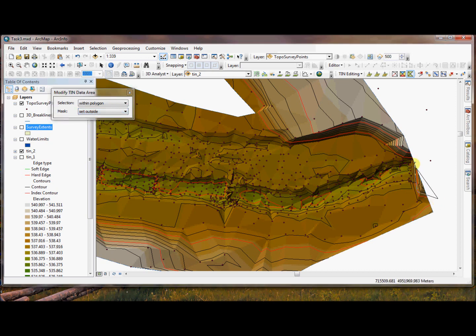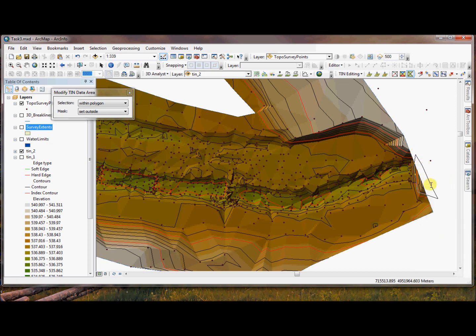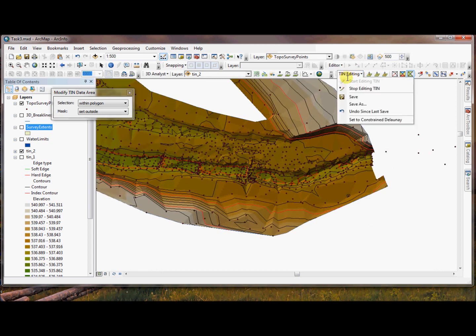So I'm going to draw a little polygon here, and when I'm done, I'll double click. That got rid of that bad area where there was a dam. If I'm happy with that change, I could hit save. I'm still editing, but I've saved my edits.